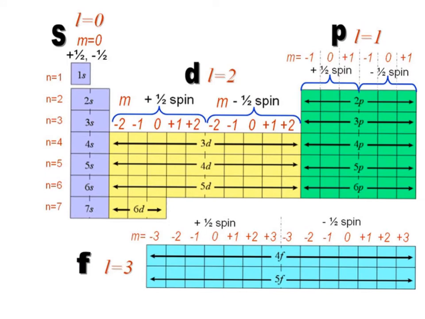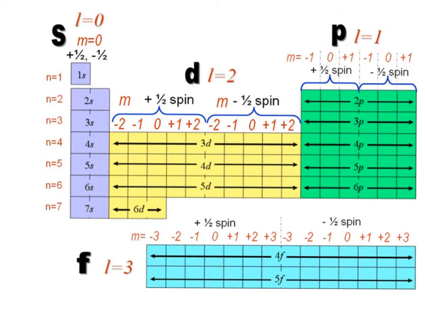So then we want to move on to the L quantum number, which ranges from 0 all the way up to n minus 1. So for the S sublevel, the first 2 columns of the periodic table are your L equals 0, or your S orbitals. So basically, I know that the outermost electrons in any of these elements are in an S orbital.